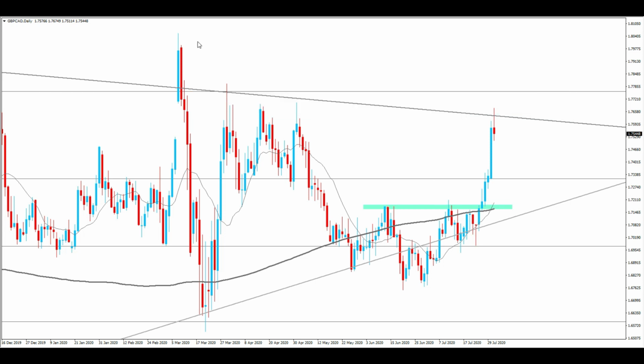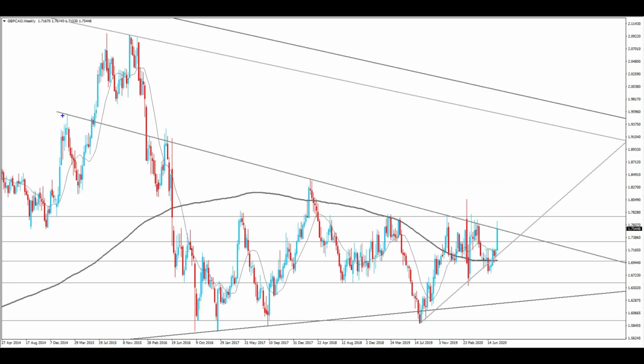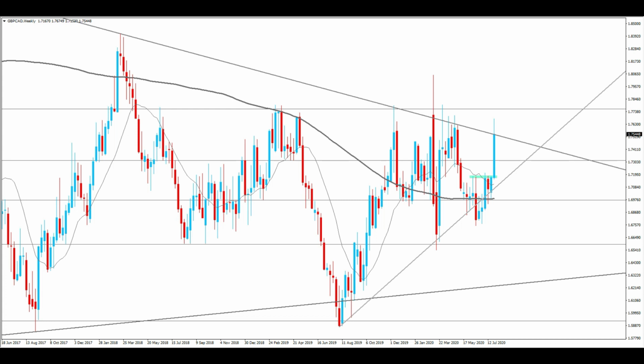So price is now at this weekly trend line, and you can see price has been respecting this trend line for a very long time, with multiple touches there, another touch here, another touch there, a lot more touches there with all those wicks, and it looks like we had another touch there again. So price is becoming trapped between this daily trend line and this weekly trend line here. So we can expect to have a reaction from this level in the market.